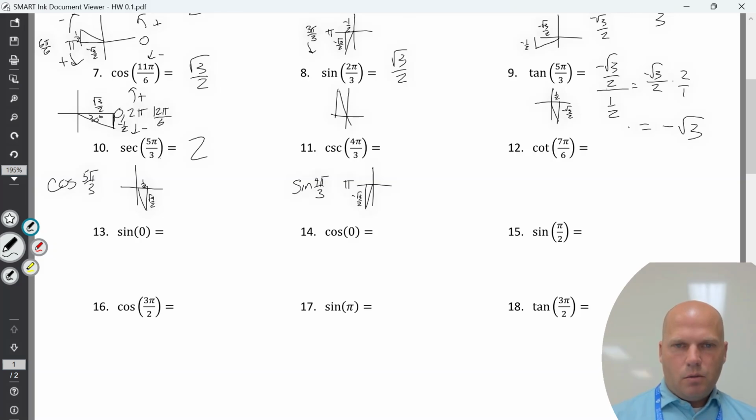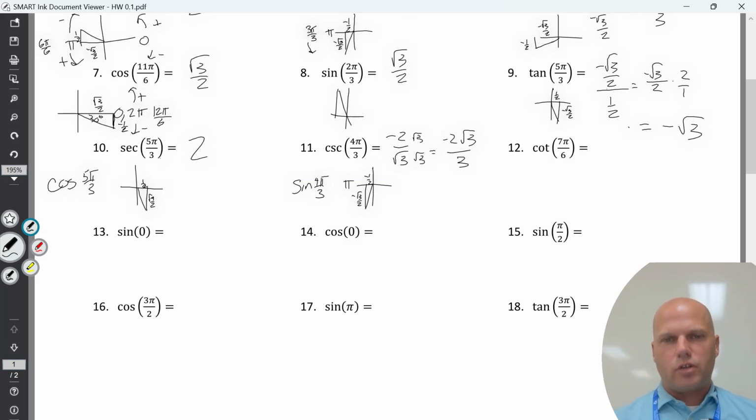We can see we are big, long side, short side. The sine of 4 pi over 3 is going to be this negative root 3 over 2. I'm going to flip it, and it's going to be negative 2 over root 3. Cosecant is just the reciprocal function. I'm going to rationalize this just in case we have a question on a multiple choice question on the AP test. And multiple choice question answer choices are usually rationalized. But on free response, we are allowed, and on your quiz, you're allowed to put that down, but we recommend that you always be prepared to simplify.